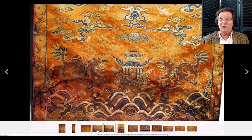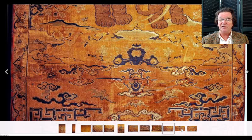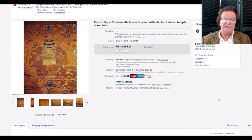And this was a good quality one. It was beautifully done, a very strong stylistic motif on it. Had a minor split here. This was probably on an edge somewhere where it would have been on a chair, where somebody's butt went. But anyway, this was a nice thing, and it did well. It brought $4,162, which was about in the range we sort of thought it would go.